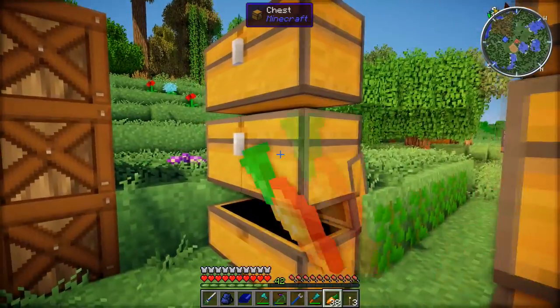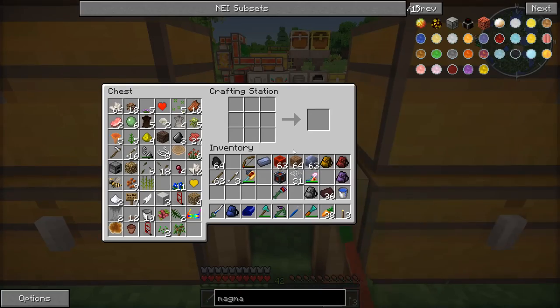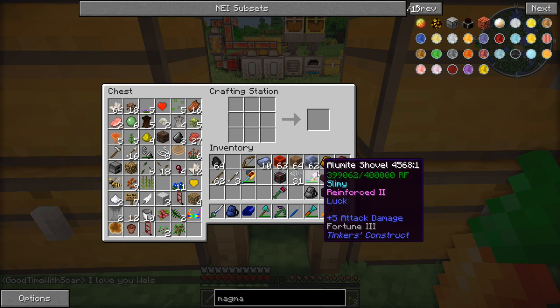Somewhere, I thought I had nether brick blocks, but I don't think I do. Now that I'm looking at it, I'm not seeing them. So we'll just make two of them right here. In fact, I'm almost tempted. Let's go ahead and make two magma crucibles right away. I think that would be wise.